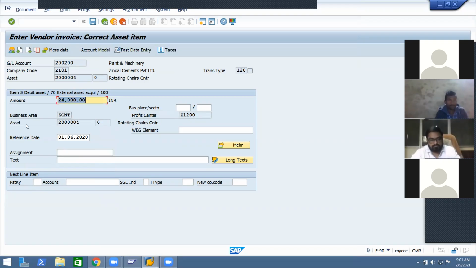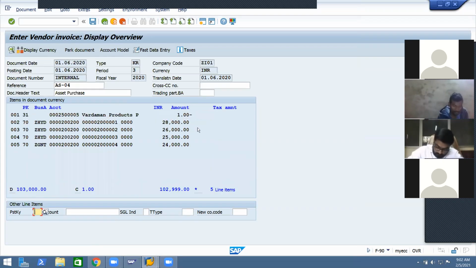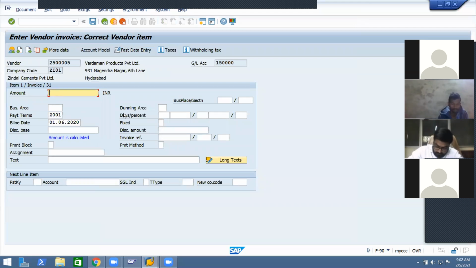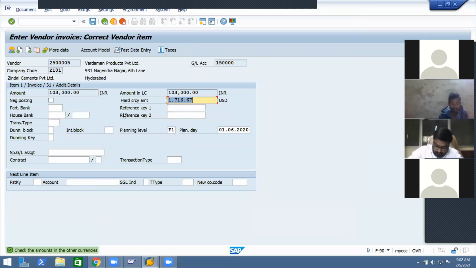And click on the overview button. And double click on the vendor line item. Give star to copy the amount. Give star to copy the amount. Save it.